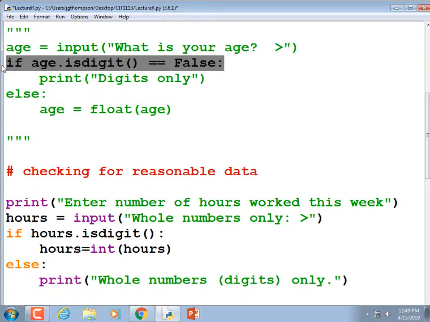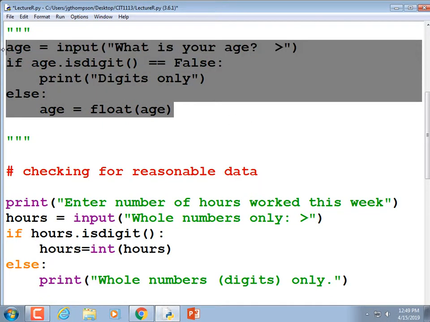But here we check to see the false clause, and then we printed out the error message, else we did the good work. Here we checked for the true, right? If ours is equal to digit, then we did the good stuff, else we printed out the error message. We just kind of flipped it. I kind of like doing it this way better because I like to rule out the mistakes early and then have the rest of the code use the good data.